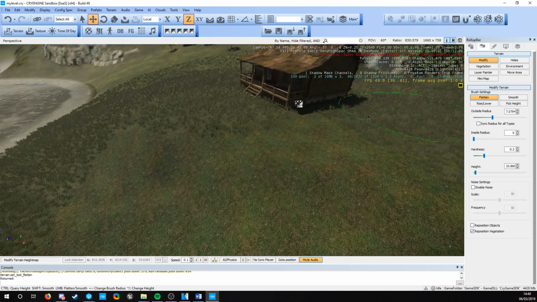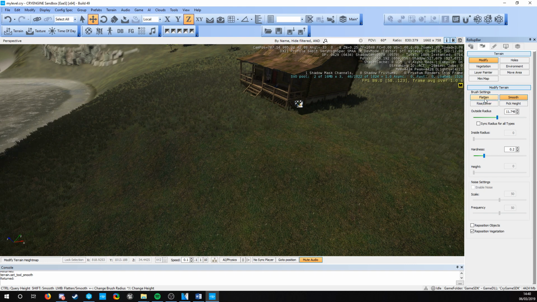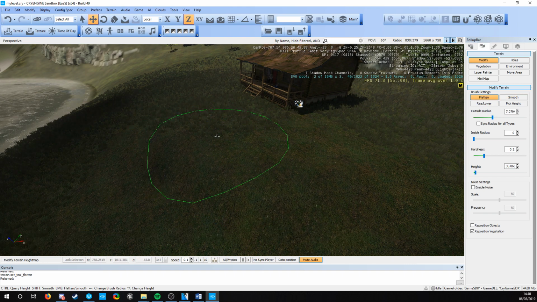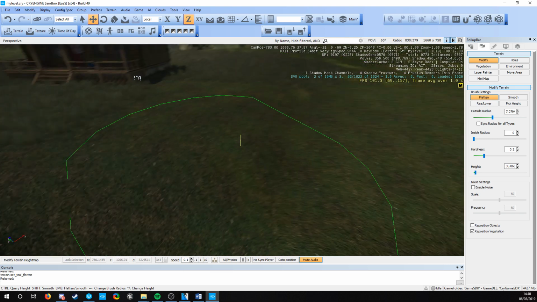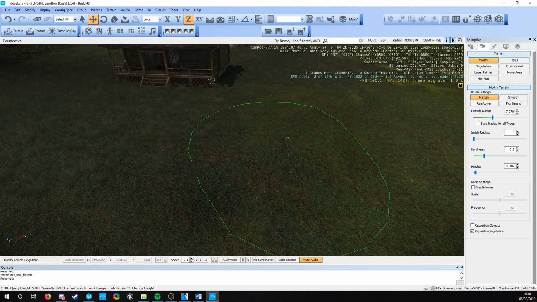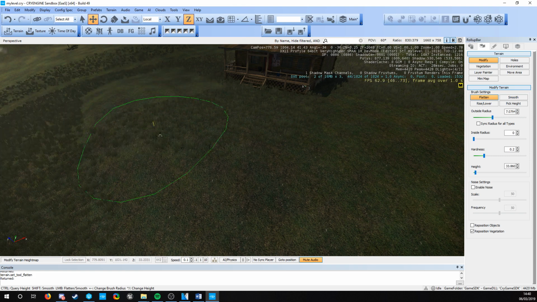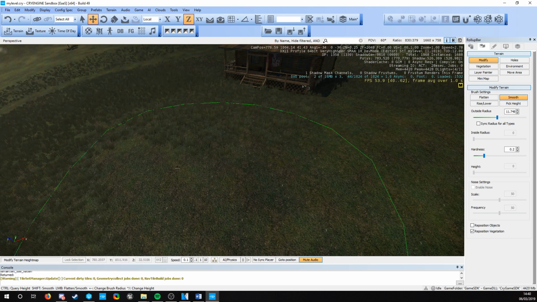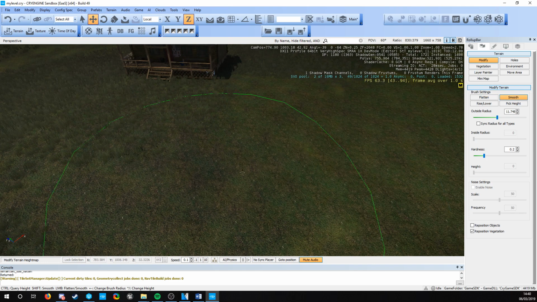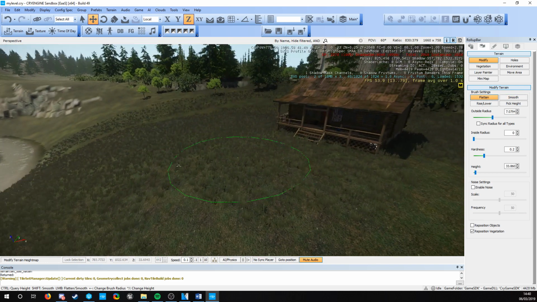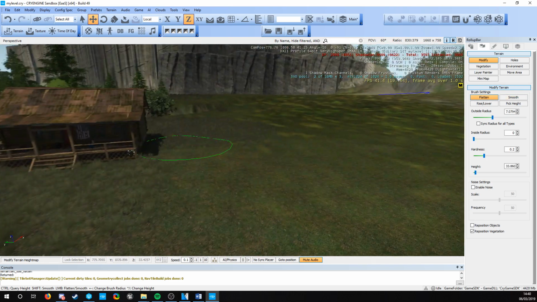There you go. Another cool tip when you're using the terrain tools is if you want to quickly go to the smooth tool while you're flattening out terrain. So if I flatten out here, got this edge, or maybe I want to smooth it a bit. If you hold down the left shift button, that switches to a smooth tool, and we could just go smooth. So flatten, good. It just makes it a lot quicker to switch between the different tools that you want to use to manipulate the terrain.